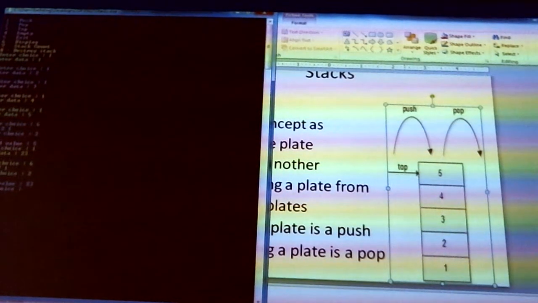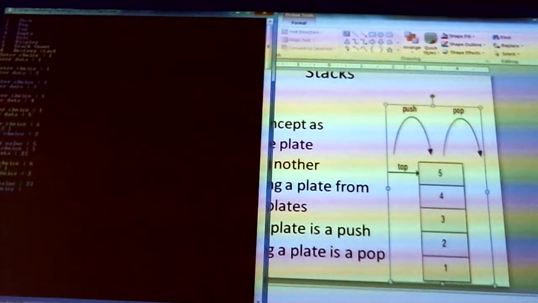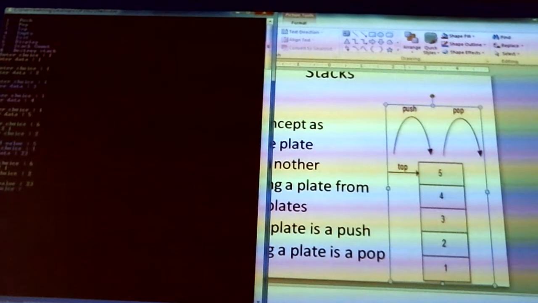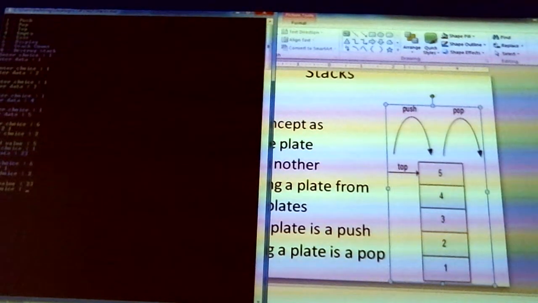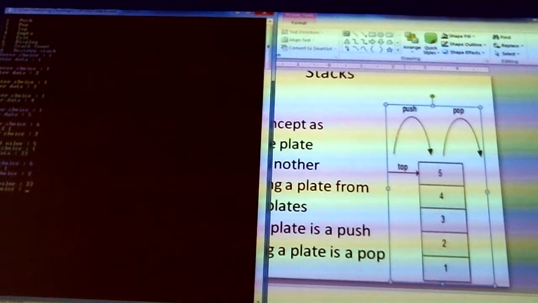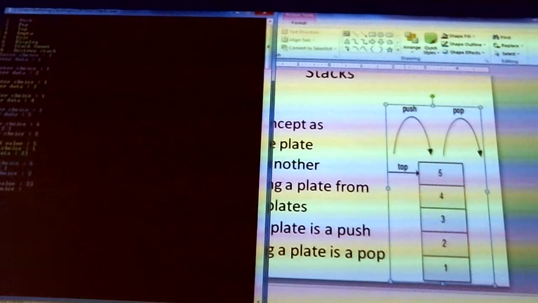So this implementation is very similar to a linked list, but it forces this format. There are situations where you want to use a stack because you don't want to be able to randomly delete data from the middle, especially if your data set is sequenced in order.